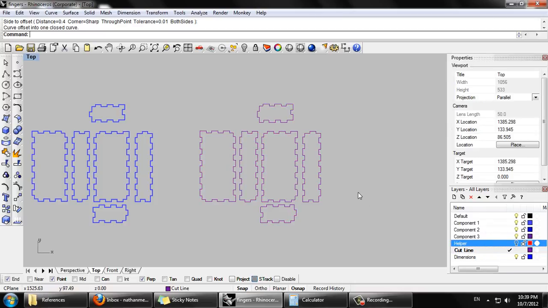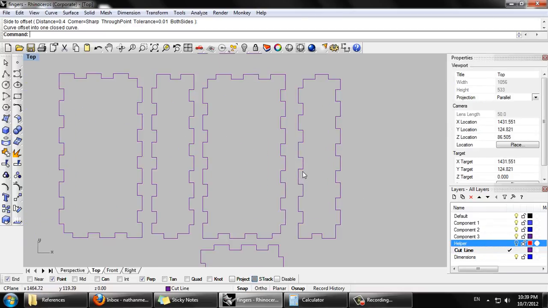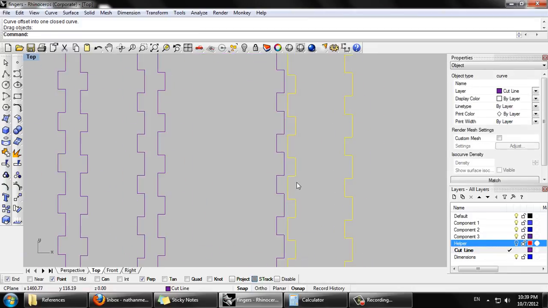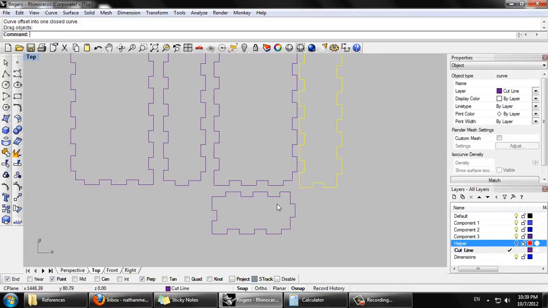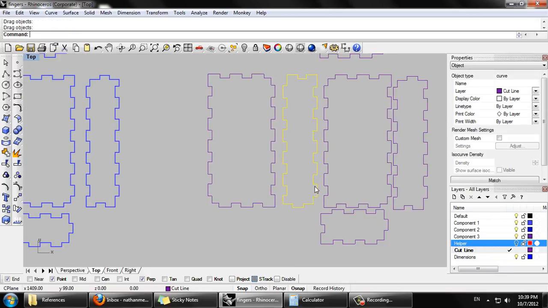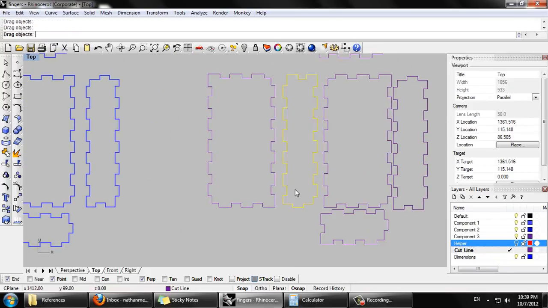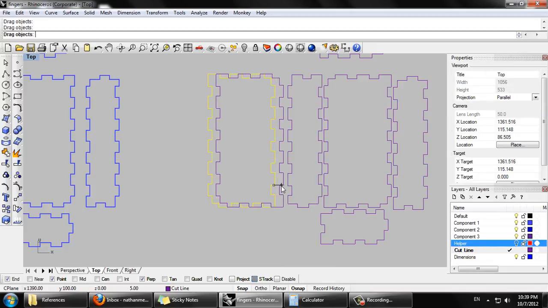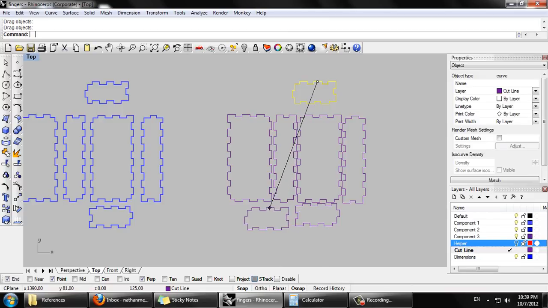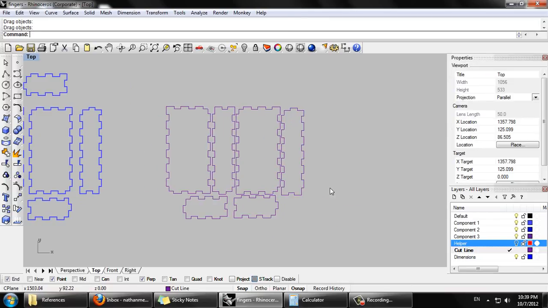Turn off the helper layer and move these back together. As you can see, they won't fit back together anymore. And it's ready to cut.